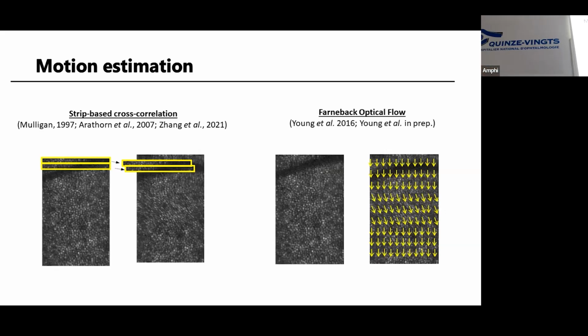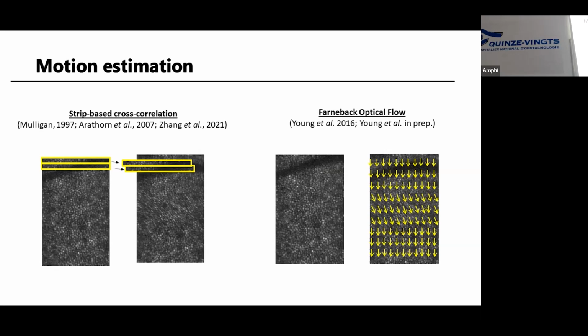The alternative approach is one that we've used in our lab, which is to use a dense optical flow algorithm, so the Farnebäck optical flow algorithm. And what this does is it looks between two pairs of frames on a pixel by pixel basis for motion. And it does that by fitting a polynomial to the intensity pattern and then looking at how that shifts from one frame to the next. So I've drawn some arrows on that diagram, but actually you do get this measurement per pixel. And again, this has a certain set of parameters that you can tune.